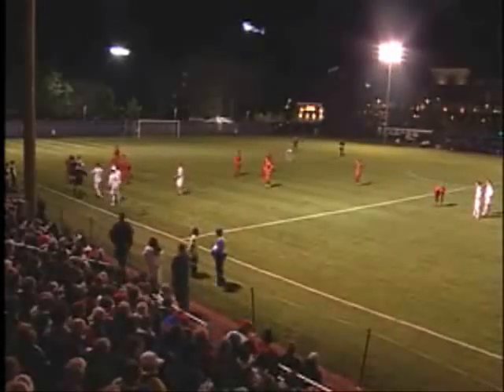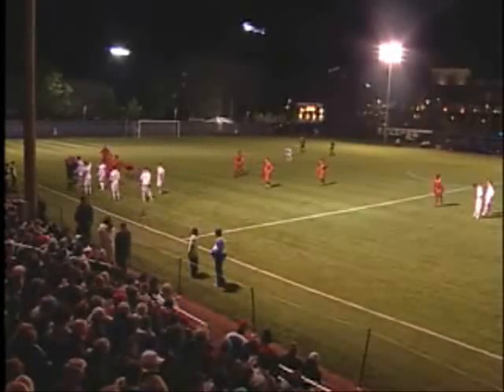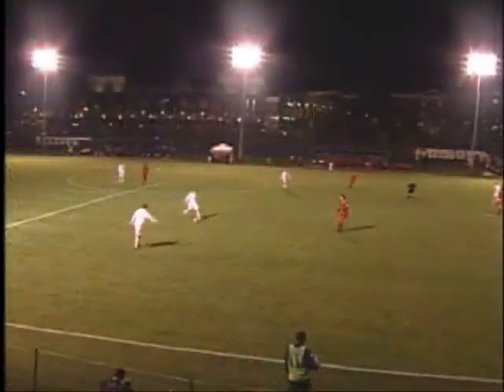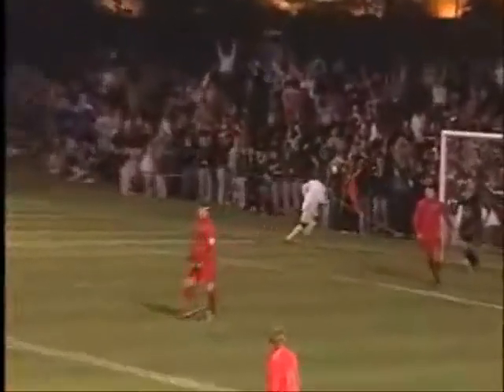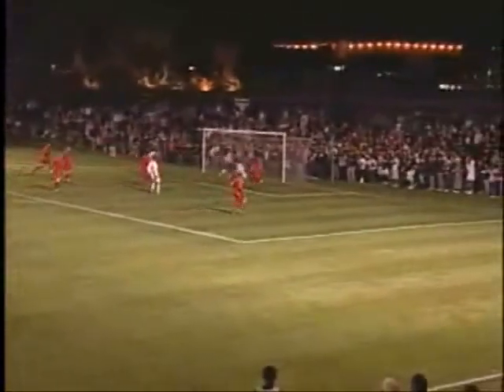Went to a soccer game and a hockey match broke out. By keeping up pressure on him, eventually you're going to find the net. Michael Nanshaw on the near side, going to left-foot it on the cross — in front, the header, and a goal! Michael Nanshaw with a beautiful feed to Darlington Nagby, and the Zips have a 2-0 lead. Coming off a four-assist game, a beautiful curling pass into the box, and Nagby behind the defender headed it home. Darlington Nagby with his goal number four on the year, and Nanshaw's sixth assist.